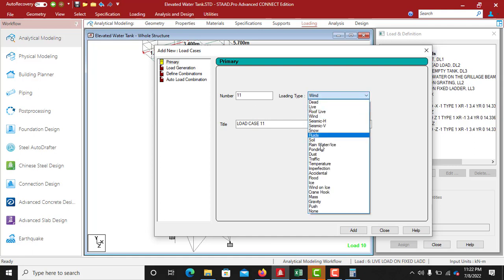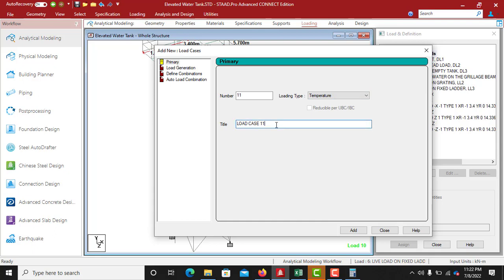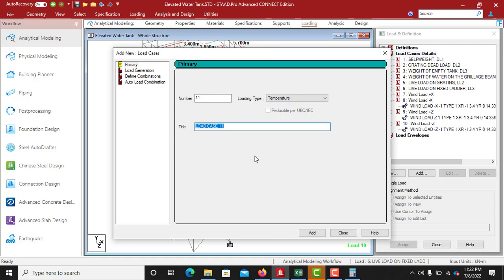Select temperature here, temperature load. Call it TP. Add.